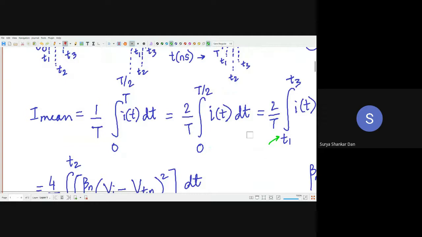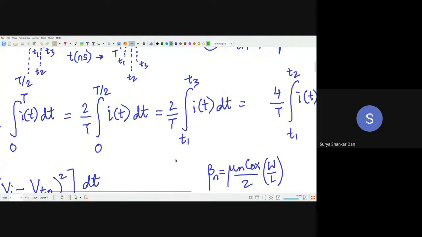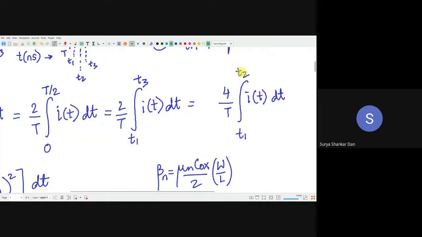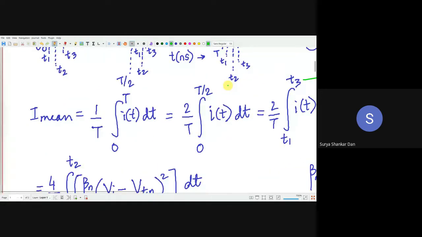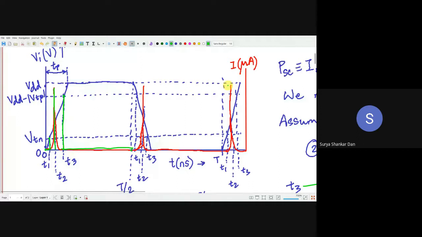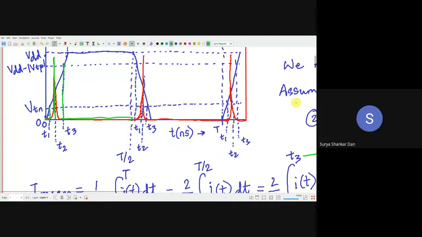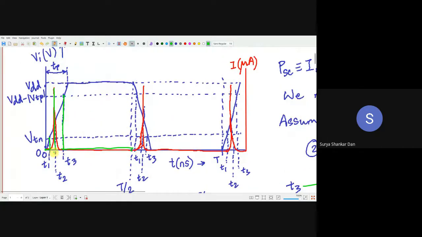Okay, very good. Now the next approximation we have made here is T1 to T2 instead of T1 to T3. How come? How did we change from T3 to T2 and make 2 to 4? We have to think about the symmetry. That means how is that symmetrical with that VTN and all that? Now, when we are speaking about only half of this, that means T1 to T2 here, I am assuming that since the threshold voltages are the same, and sizing is also made in such a way that beta n and beta p are the same, they will be perfectly symmetric. Let us assume that.